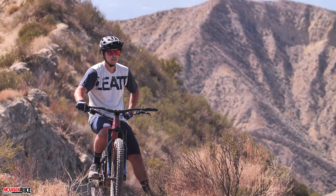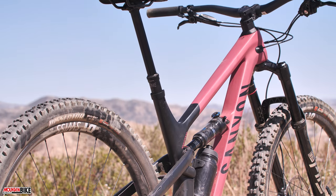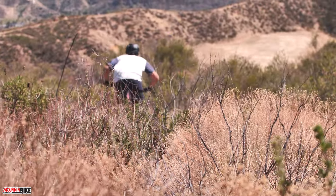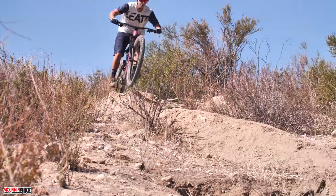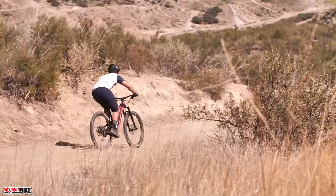One cool feature about Canyon's Spectral is that they offer a OneUp dropper post, which can be shimmed to better fit rider height. Medium, large, and extra large frames come with a 180 millimeter dropper post that can be shimmed down internally. Meanwhile, small frames have a 150 millimeter dropper post with the same capability.